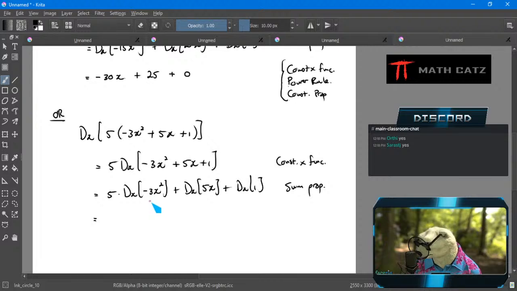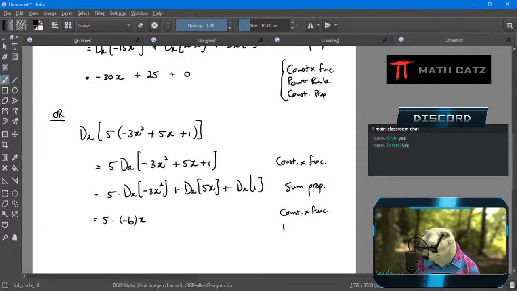Then we can now merge some stuff here. We have the 5, fine. We know that the negative 3 will go with the 2 to make negative 6. I don't love that dot if I have a negative integer. Not a fan. It can easily be misread. And I have an x, right? 1 power less. So I've used the constant times a function property again.